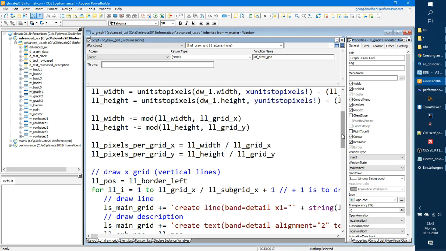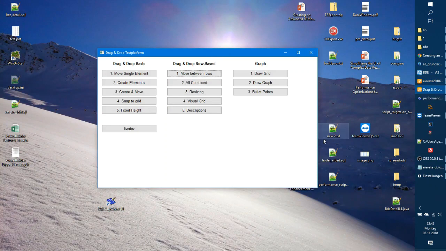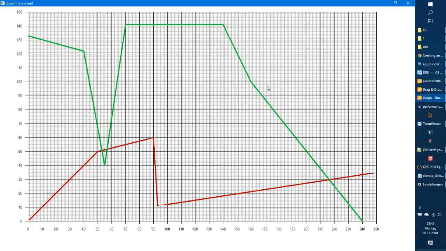Okay, that's the grid, and then for the graph itself, I'm going a little bit deeper into how to draw something like that graph in the presentation tomorrow. But here is a first idea of how to put some data into a graphical thing.